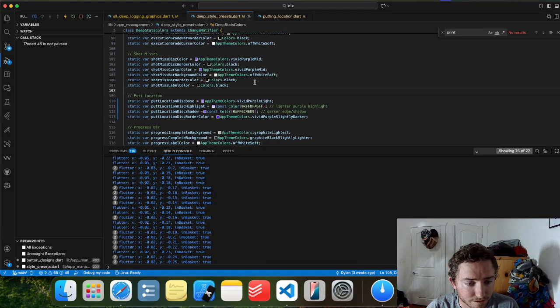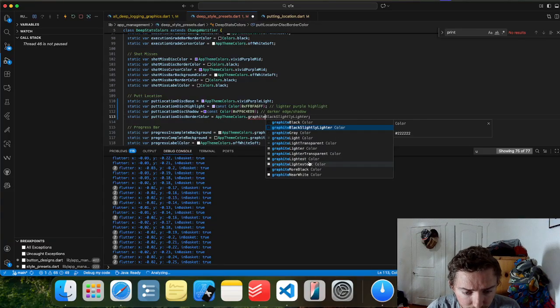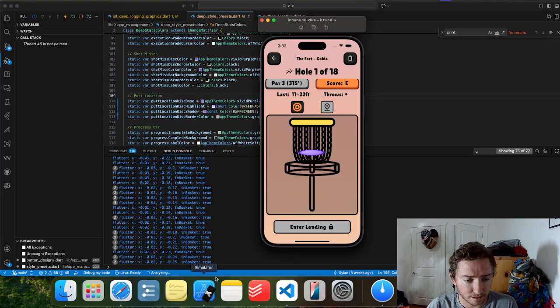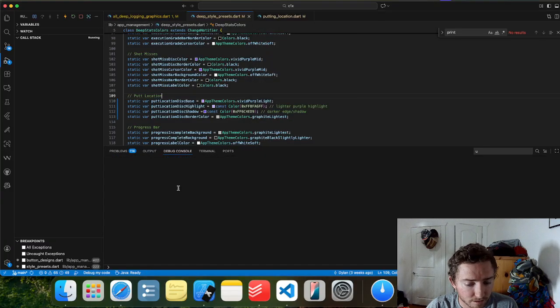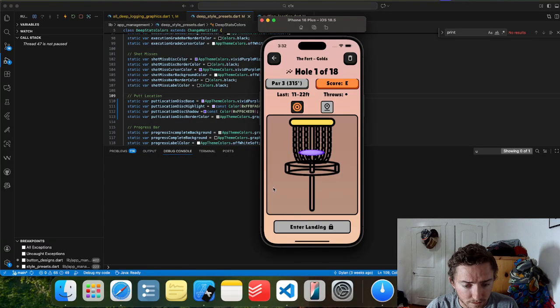That is a bit too much. Maybe we'll try instead of a white, just a light gray. That's not going to update automatically, is it? No. Okay, that's all right. We can reset there.